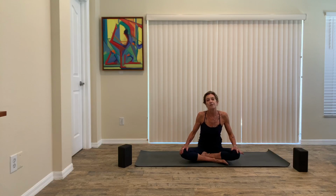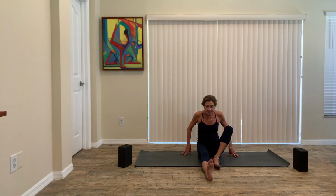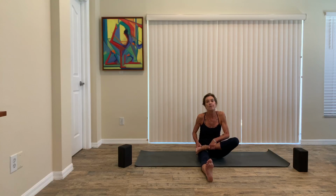Starting to find a soft rhythm to your breath. Find a nice, consistent rhythm, nice texture, quality to your breath. Gradually bring your eyes open. Bring your legs long in front of you. Left leg is long, right knee can bend. Place your ankle on top of your left thigh. Hands plant by your sides.